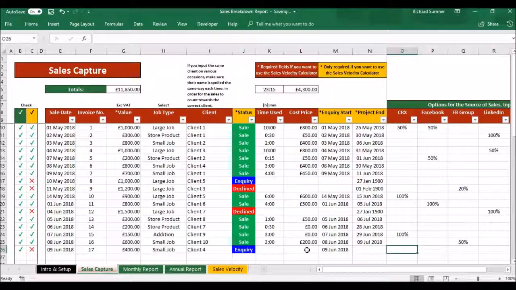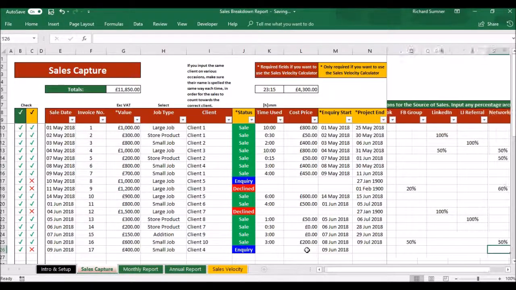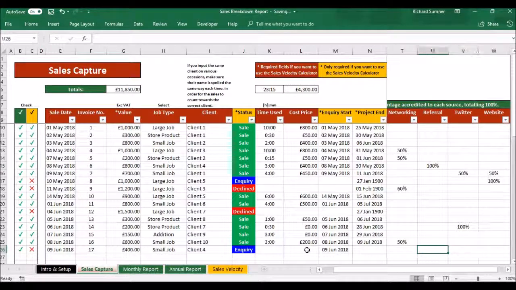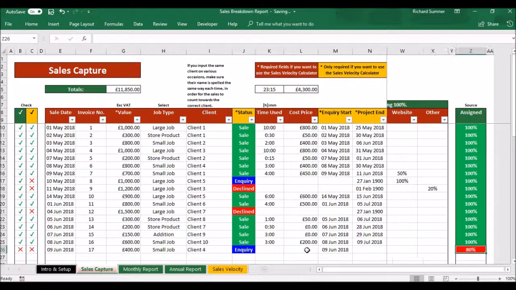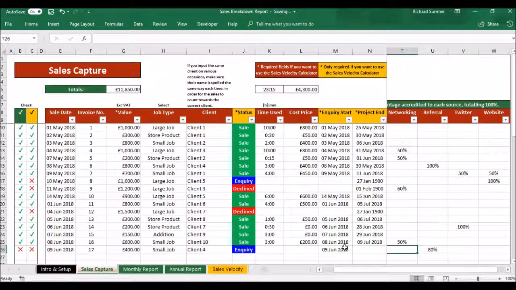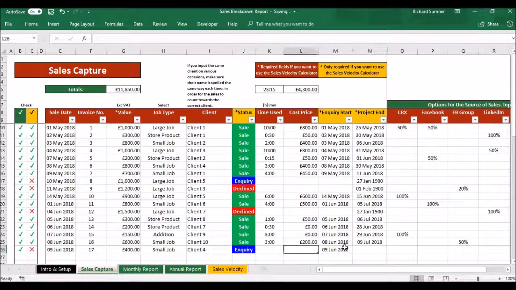Now what's happened is you've got these different options which are your sources. So now all you do is you assign a percentage to the source. So let's just say this was 80% referral. You got 80% referral. It goes, yeah, that's great, but you need to get it to 100%. So as you can see, that's gone back to a cross because it's not right. Something's missing. You get 80% referral, 20% networking, whatever breakdown of that you want to do. And there you go. Because you've assigned it, it says it's okay.